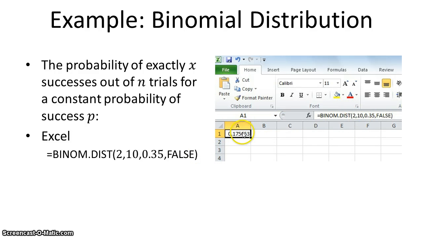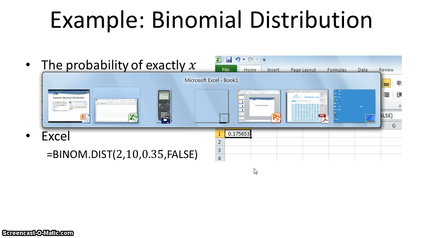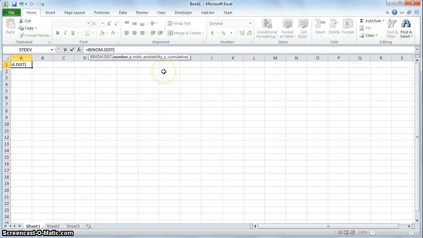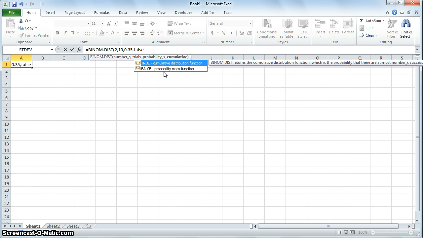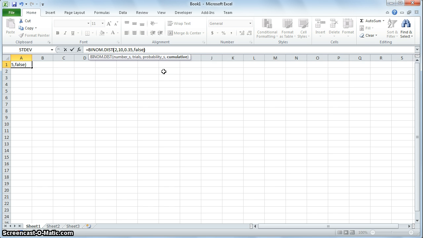And when we type that in, we'll get the same probability that we saw with the Texas Instruments graphing calculator. So within here, the number of successes, 2, the number of trials, 10, probability of success, 0.35, and then a false for the argument. And you can see, yeah, I get the same probability.